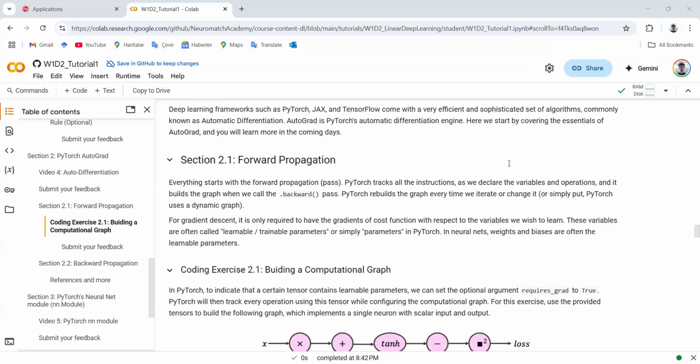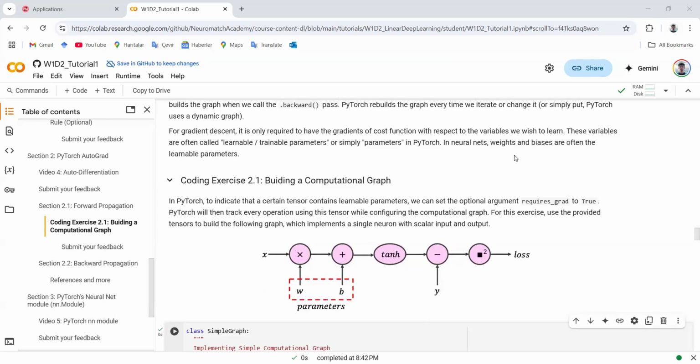But why is this important? Because we want to update model parameters using gradient descent. We need the gradients of the loss with respect to each parameter. Autograd allows us to do this efficiently using reverse mode differentiation, which is commonly referred to as backpropagation. Therefore, we can just call the backward function on the final scalar loss, and PyTorch takes care of computing all the gradients in the background.